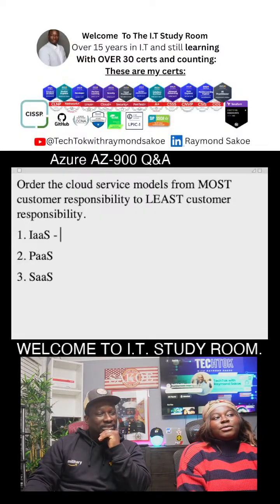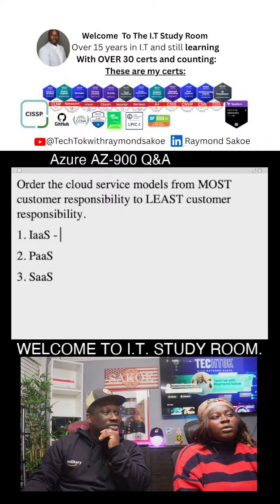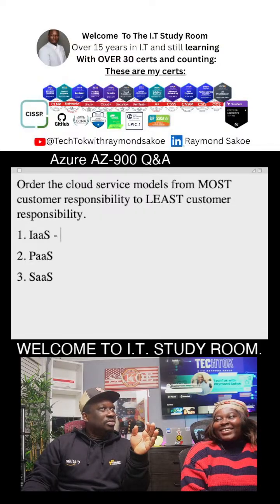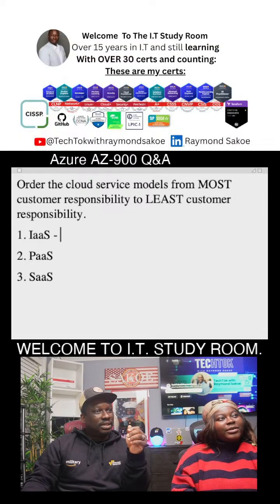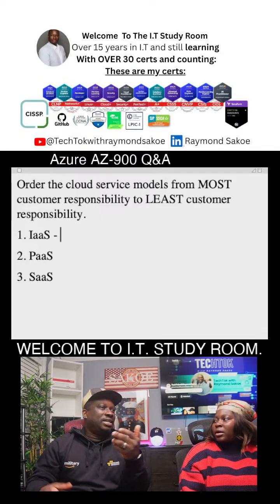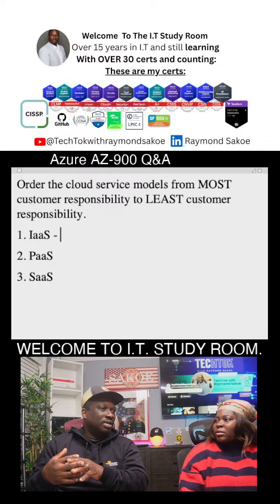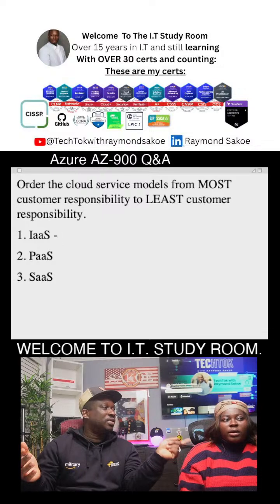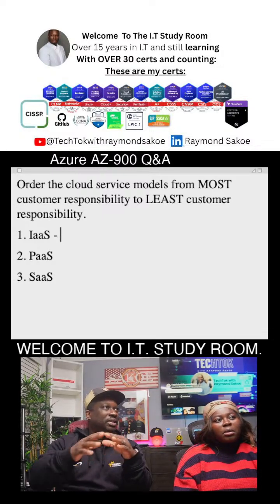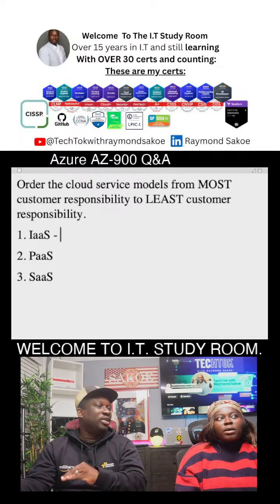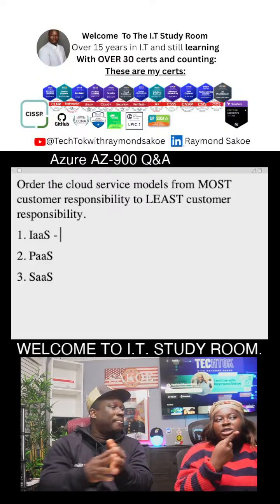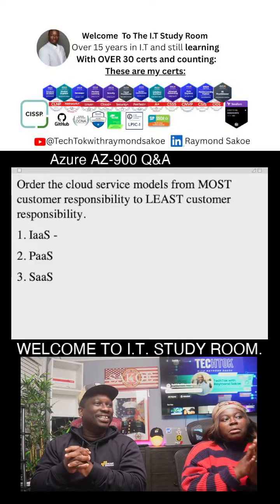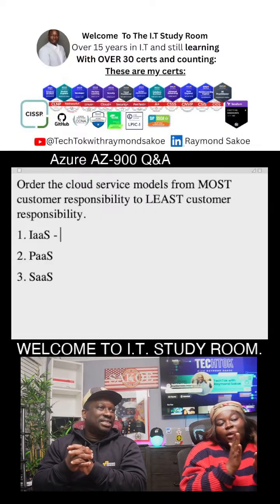I'm trying to get a good example. It's like going to rent. Let's say you want to start a shop, let's say a restaurant. The first option is you go and rent a warehouse that doesn't have anything in it. Now it's your responsibility. The landlord is giving you the building structure, the building infrastructure, for you to bring in your stove, your oven, and all that. Somebody just brought up a good point, it's like an empty plot of land where you build the foundation and make a building. I guess it makes sense now.